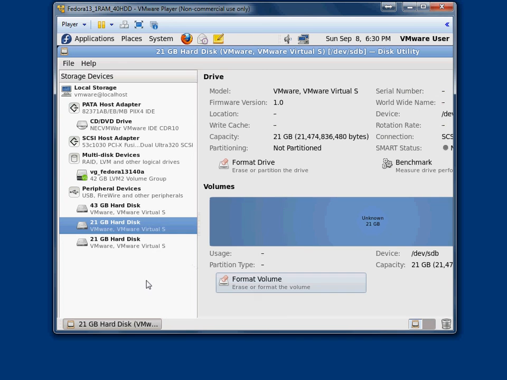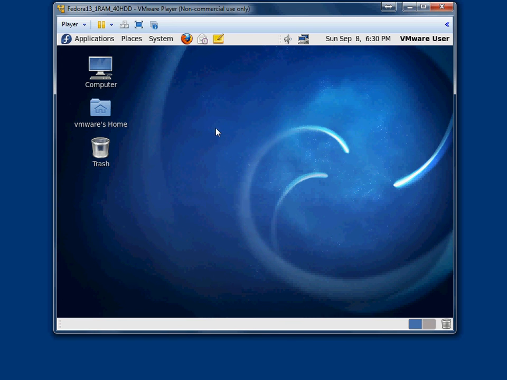But in the textbook, they want us to do this through the command line, and so I'm not going to format this using the disk utility, even though it exists and is a really good idea. So for formatting the drives and doing all the other stuff, you're on your own, but at least now you know how to make them. And that's the end.